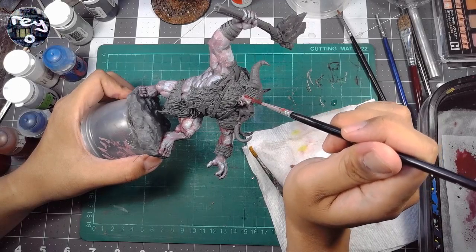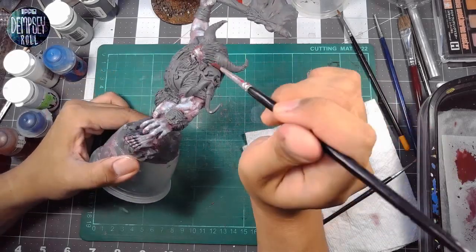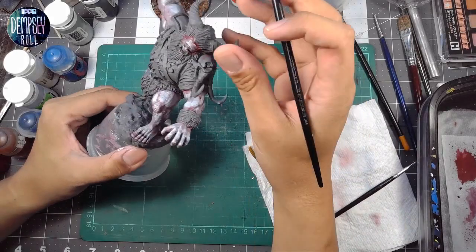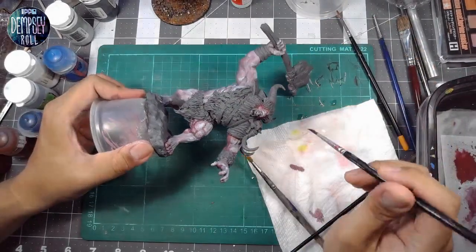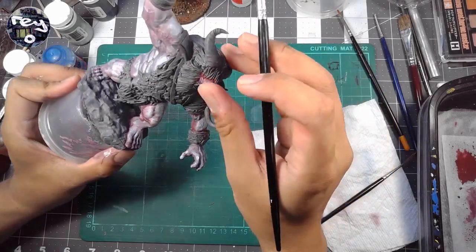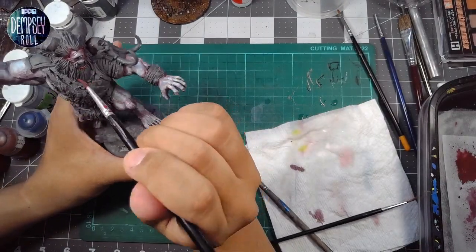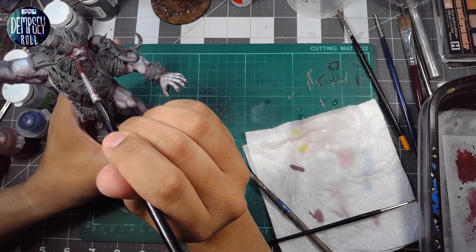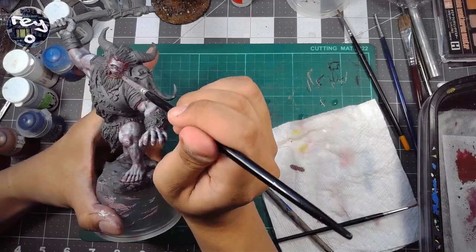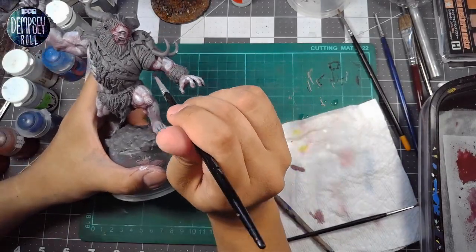That's the thing a lot of Warhammer people are looking to do, right, is just get the job done quickly. And the results need to look good enough. They don't have to be amazing, they just have to be good. For me, I'm not really thinking about painting a full army, although I have been working on my Eldar stuff. I'm not thinking about doing an army super quickly so I can get to a tournament or anything. I'm just painting what I have and taking my time with it.